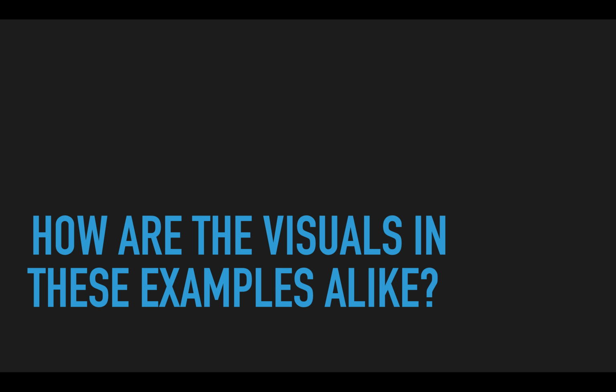So here are some quick examples as we look at them. How are these visuals alike? Well, we have a lot of the same shapes. We play with scale. They have the same color. They play with space. They're unified by color and shape. Guiding the viewer through that play of foreground and background. Playing with what the space is between things. We might see elements a little bit different.